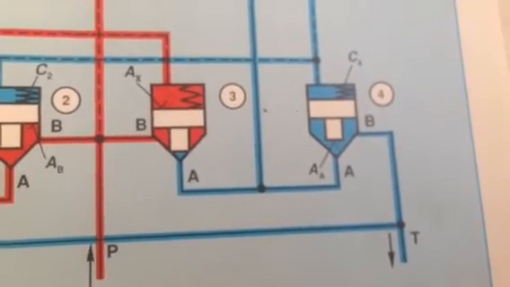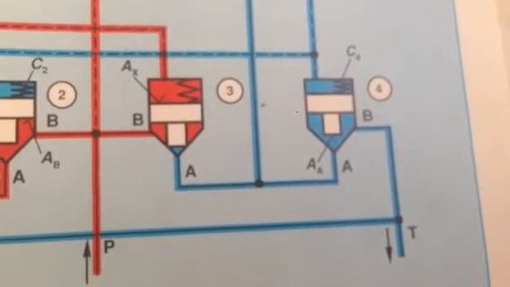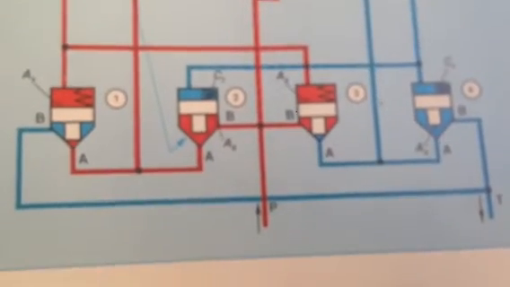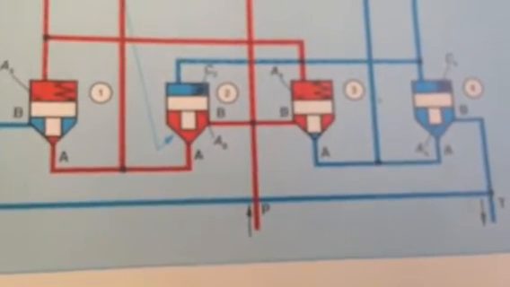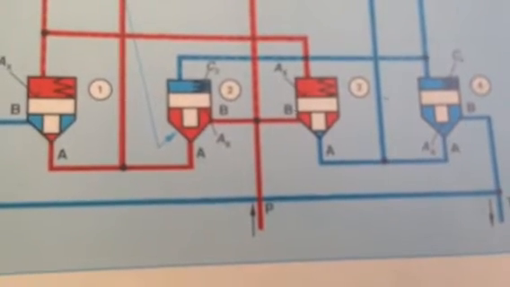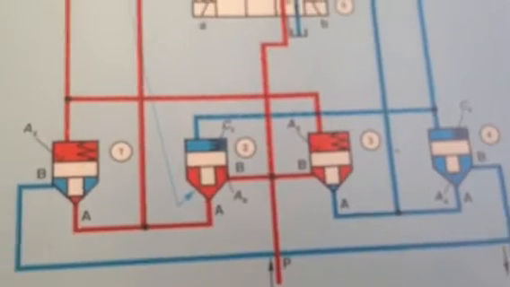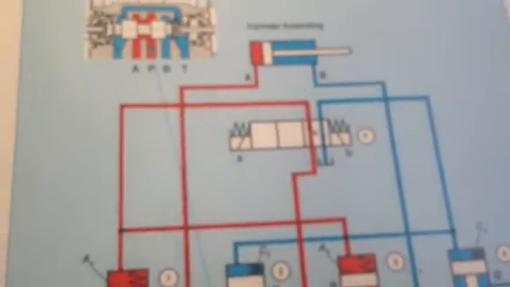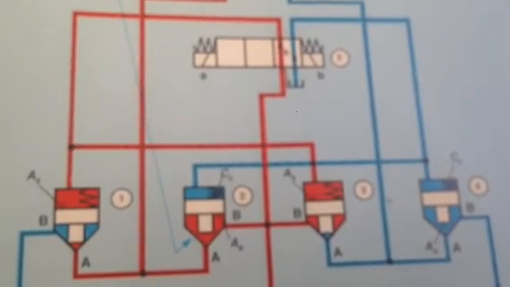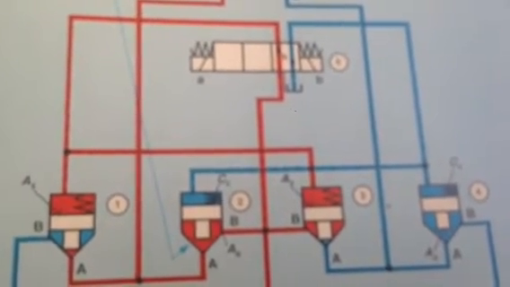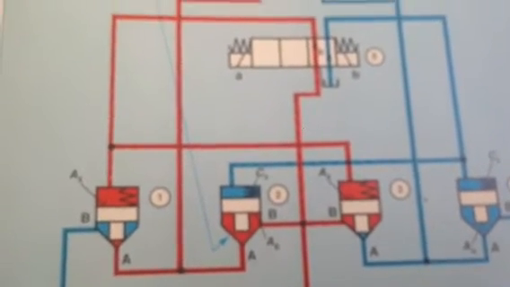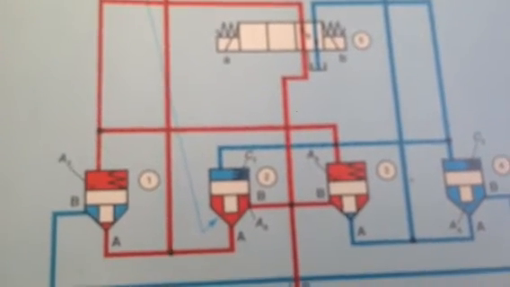If one once again makes a comparison to the directional spool valve, then the opening of the logic element 2 corresponds to the connection P to A in the directional spool valve caused by the control land opening. Now this is the example of using a single pilot valve with 4 poppet valves, 4 cartridge valves for the cylinder extension.